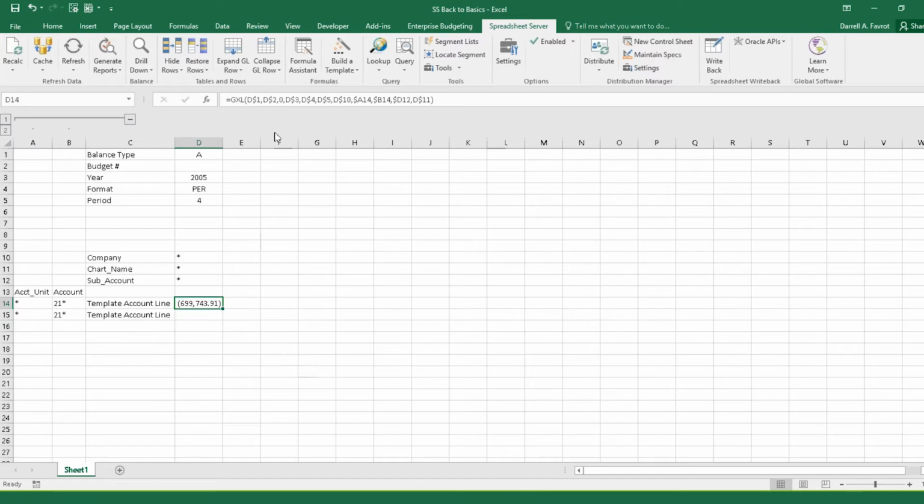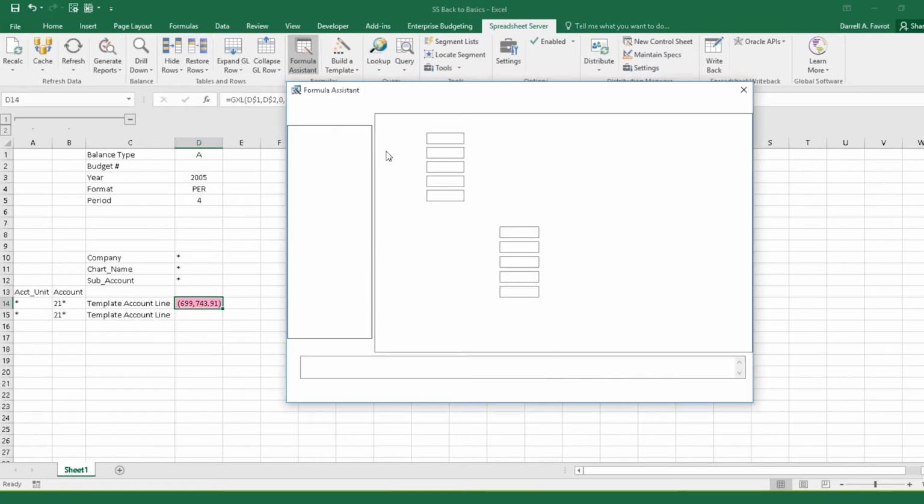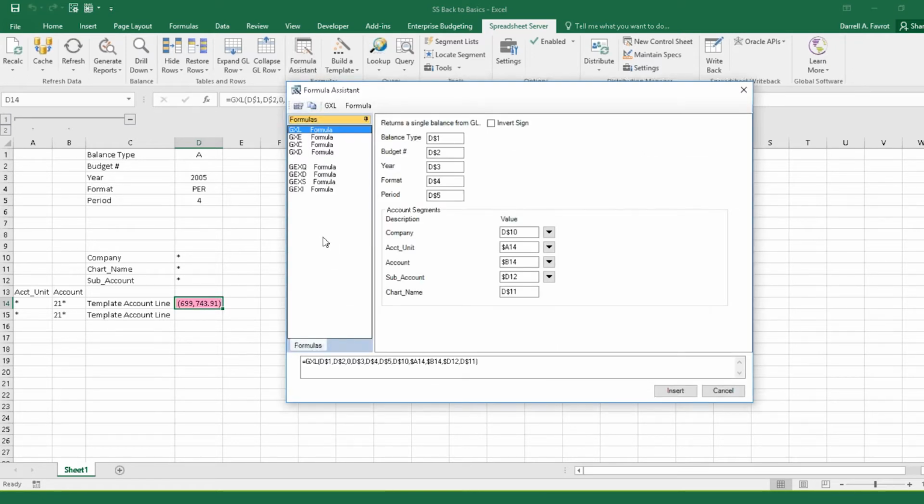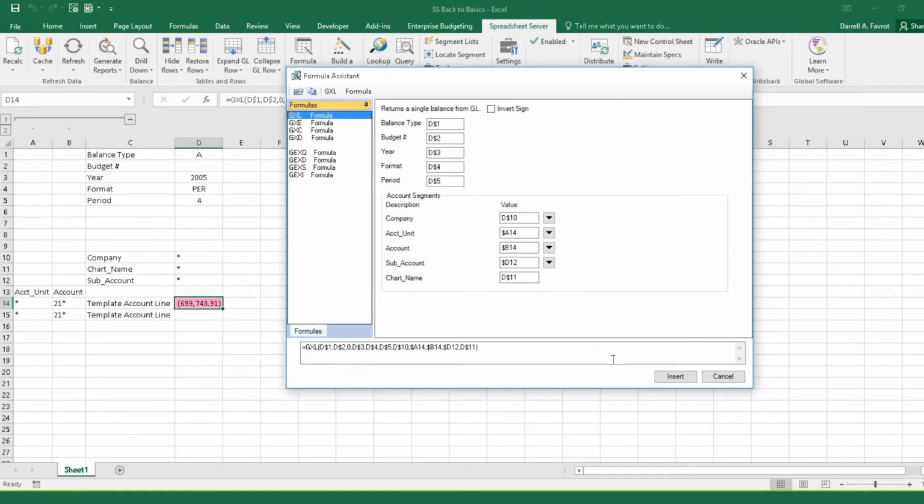I'll go back to my formula and choose the Formula Assistant. Once I launch the Formula Assistant, you'll also notice on the top left that additional formulas have shown up. Based on your licensing, we'll determine what formulas appear. In the Formula Assistant, we are seeing the cell references that are made for this formula to function. And we'll notice that when I look at the sub-account, the anchoring, or the dollar sign, is in front of the D, representing lock the column.